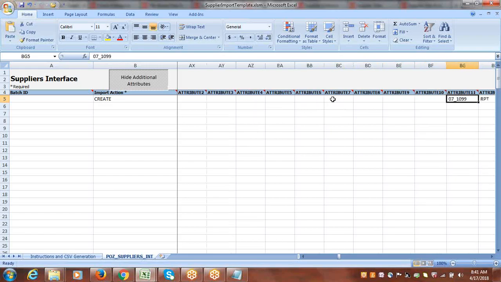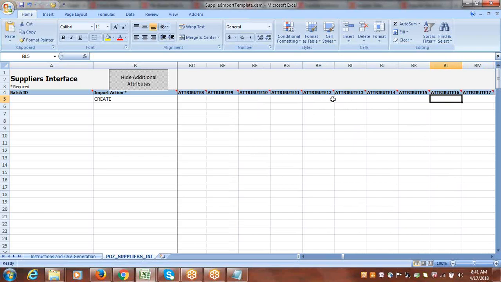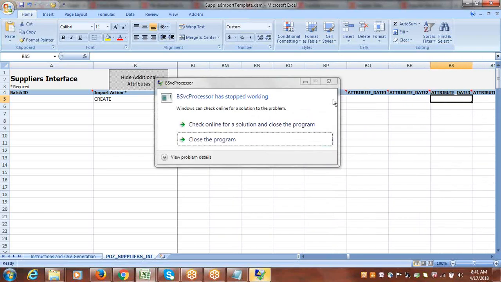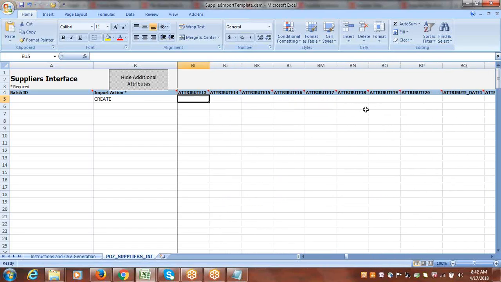So DFF related information. Verify if any sample data is available within this template. If you find it, remove it. If you want to add some additional details based on the respective column, you can add or modify it. Just verify, because every template which we download will have sample data. So that is the reason, just verify all the columns. You will find no additional data; we have only whatever we entered.